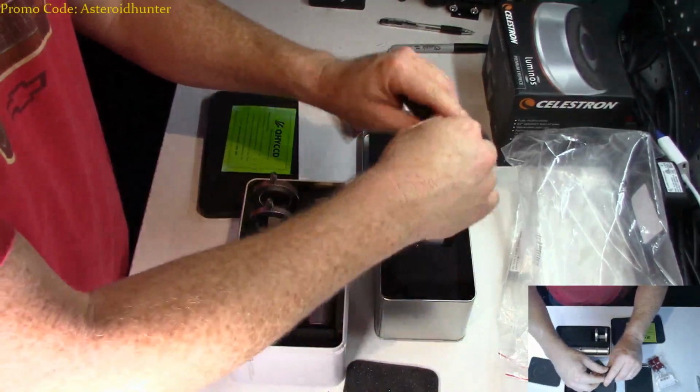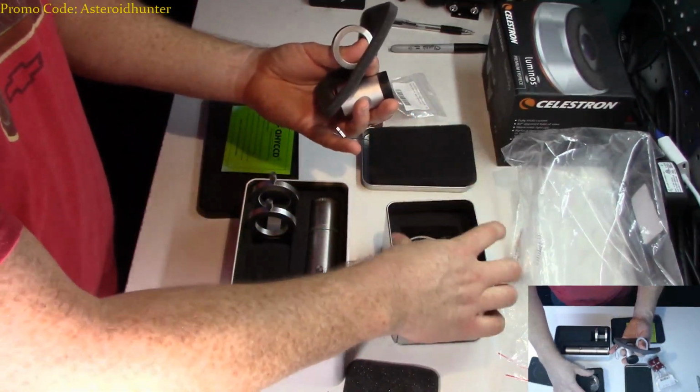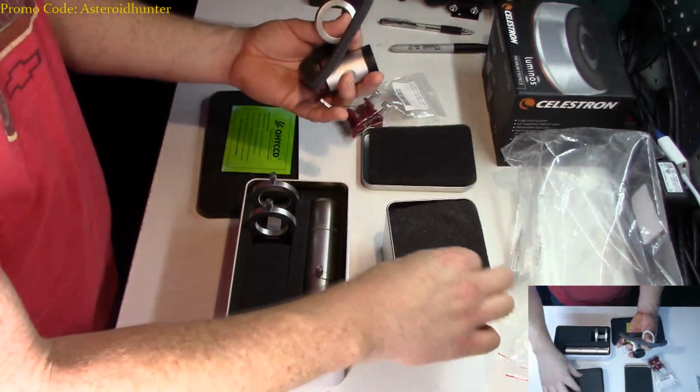Enough foam in these things, man. It's like, let's have foam on everything, shall we?